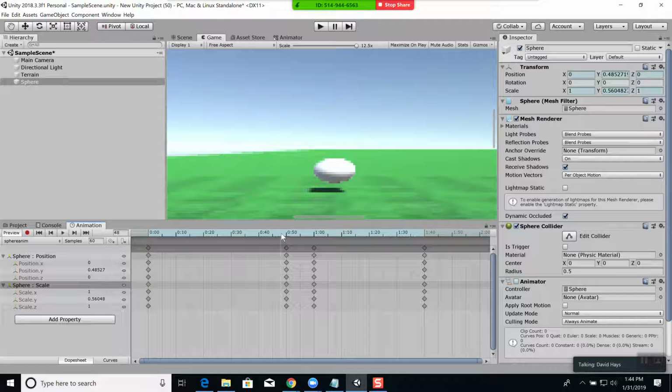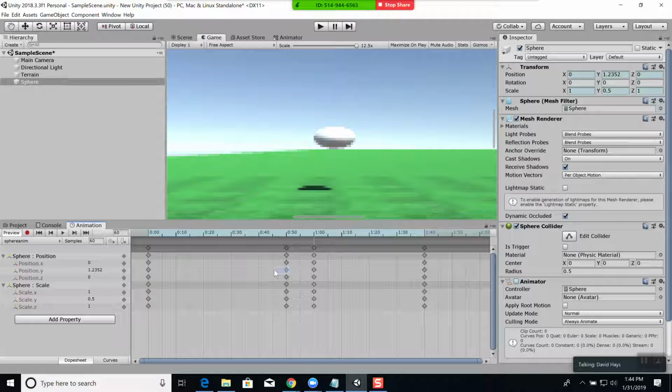Okay. This is one I'm just trying to change, but I guess I better select it before I change it. There we go. Okay, that looks like what I want.